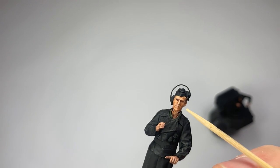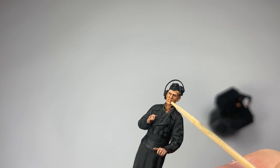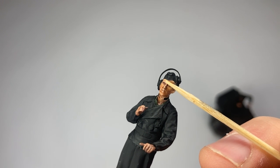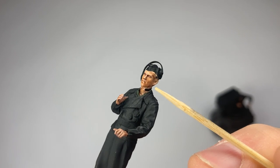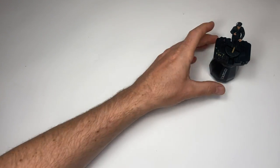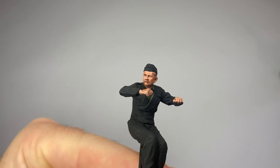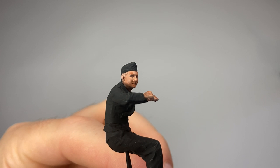So what I've done is blocked in the face with a couple of flesh colours, and then I've done a flesh wash, and now the idea is to highlight with a lighter colour. So hit the nose, hit the high points on the cheeks, maybe the forehead, and try and build it up like that. I've done that a couple of times, been back and forth. You might see it a bit better here where this has not had so much back and forth. So that's just the wash, waiting for the highlights.